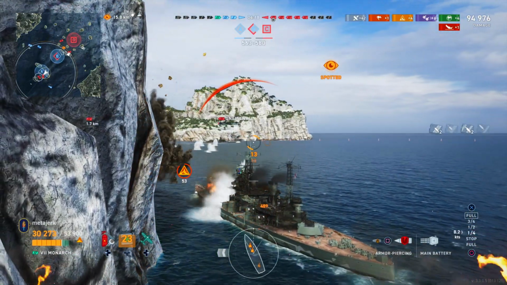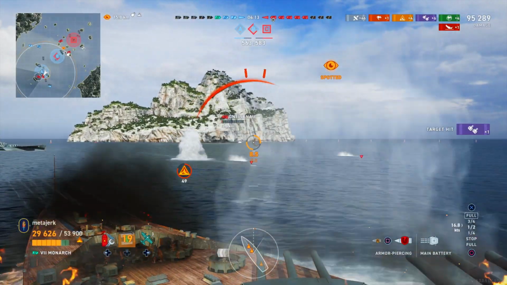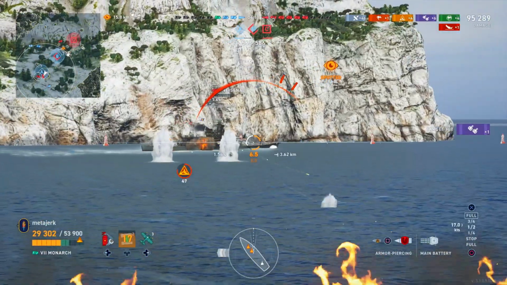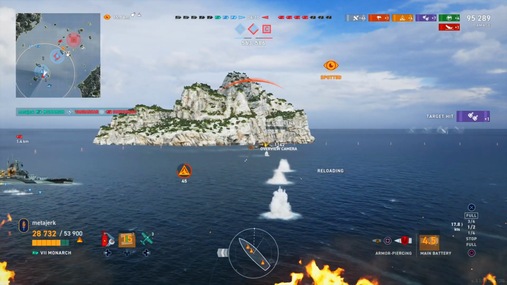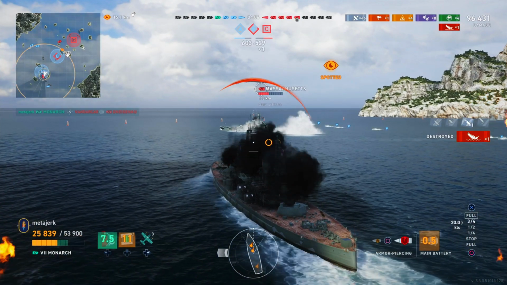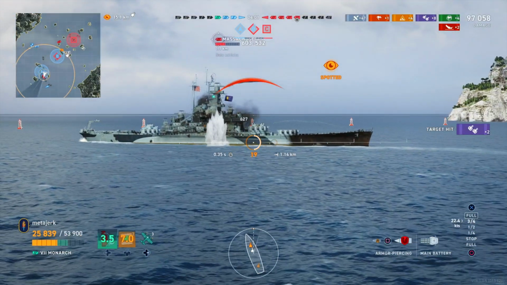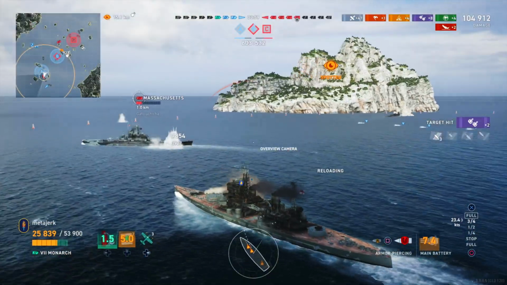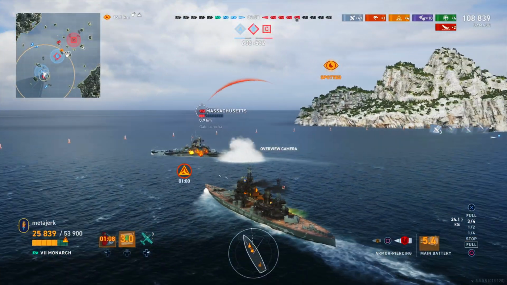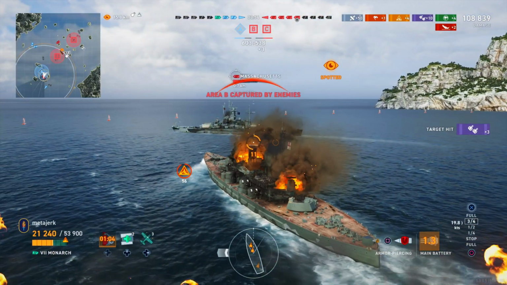The rest of our team has been getting nuked by a Moskva over on the other side of the map. I removed the Wichita because the reinforcements will surely be headed this way. I need to get to the other side of this island and remove the remaining ships down here to hopefully hold them back. And I'm going to go for the drive-by here. I do kind of goof it.